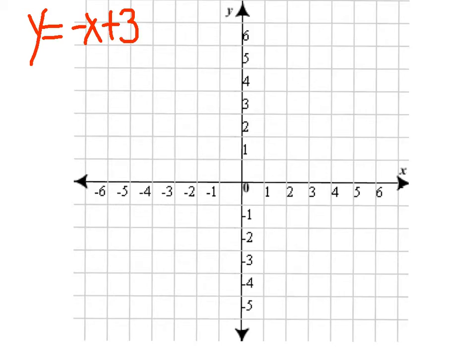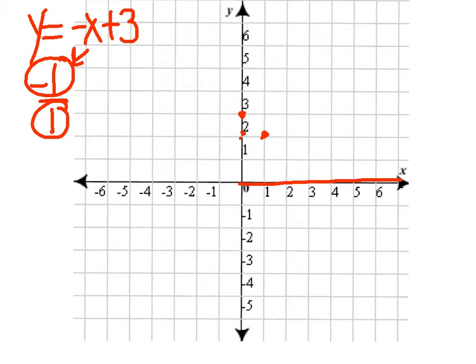Okay, so what we start with is our plus 3. So that means we're going to go to our y-axis and plot 3. Next, we have our negative x, which is negative 1 over 1. Remember, the negative 1, or whatever number is on top, that's what we do with our y. So that means we're going to move it on the y-axis. That's what this number is for. So it's a negative 1, which means we're going to move it down 1. The bottom number is how far we move it on the x-axis, and it's a positive 1, so we move this over 1 to the right.